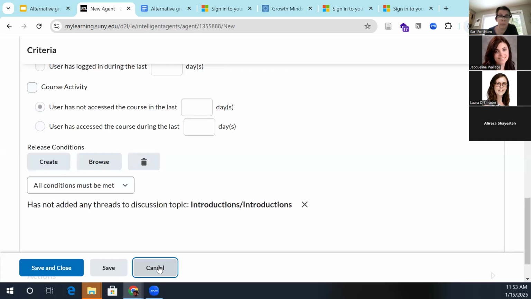But any questions on the intelligent agents? You can really customize it. So if a student is failing, you could tie it to the overall course grade. And if a student's grade is below a certain threshold, you could say, I see that you're struggling in class. Let's meet and talk about this so that we can come up with some strategies for you to be more successful. And you can automate all that so it automatically goes out to all the students.